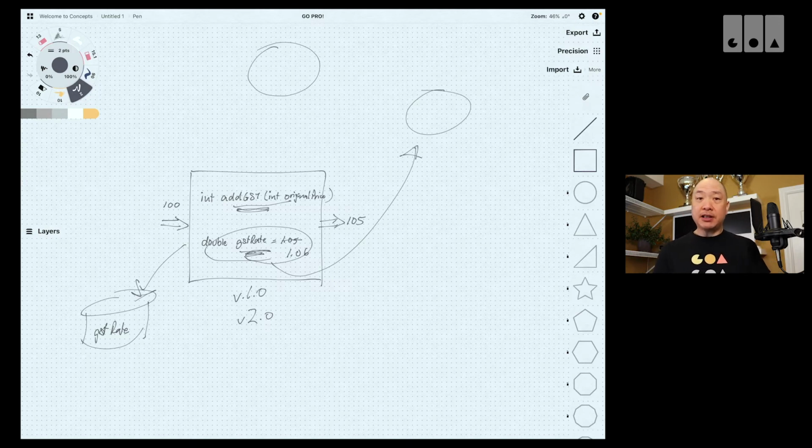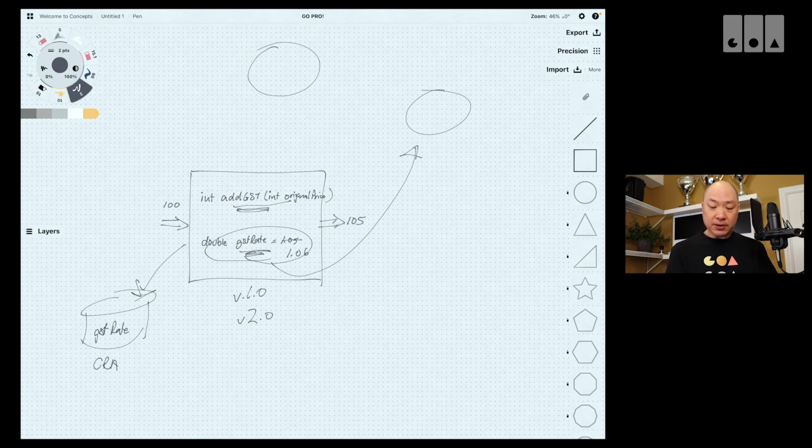The reason this senior software engineer tells you to do that is because next year, when the GST rate changes from 5 to 6%, you'd have to go in and change your code and release a new version of your code to update this internal hard-coded value. So he says, instead, if you retrieve the rate from the external CRA database, then CRA can change their GST rate as many times as it wants, and you don't have to change your code because you're retrieving it from the outside. So you go ahead and do that.